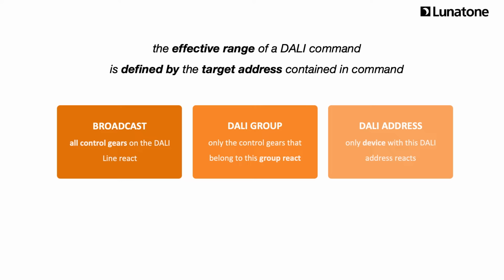react. If you observe the commands sent on the DALI bus, for example with the Lunatone DALI monitor, which is part of the DALI cockpit software, you can recognize to whom a command is sent by looking at the address. However, retrieving information of who sent the command is not possible. Please note that a control gear will always react the same, whether the command is sent broadcast, to a group, or to an address.